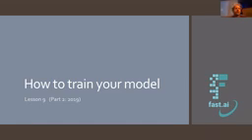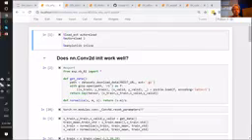Before we talk about training our model, though, I wanted to revisit a couple of things that came up last week. And the reason I really wanted to revisit them is because I wanted to give you an insight into how I do research. I mean, a lot of this course really will be me showing you how I do research and how I do software development, in the hope that that is somewhat helpful to you.